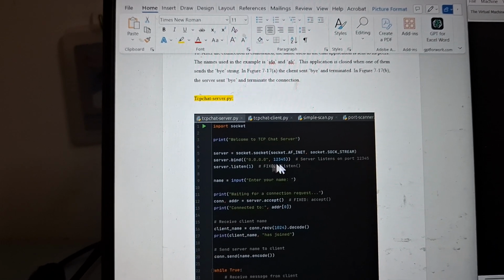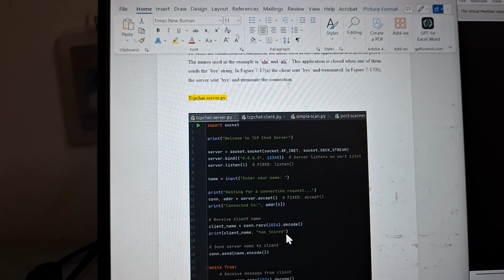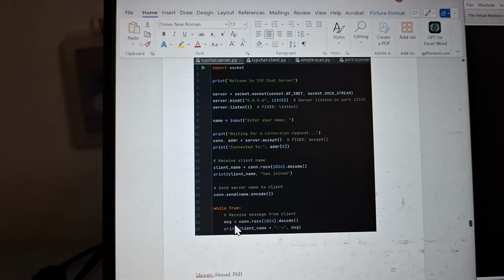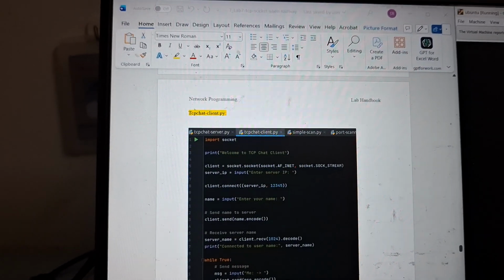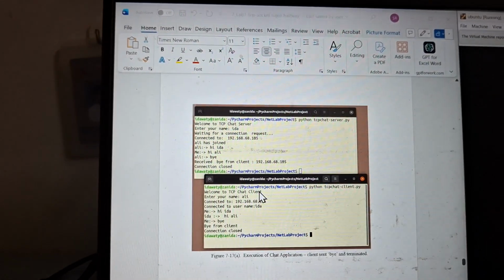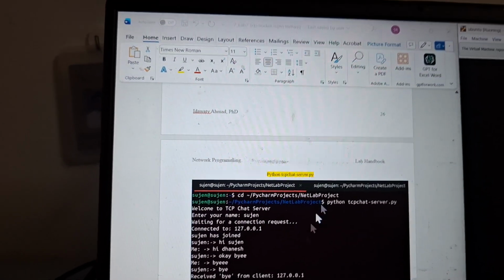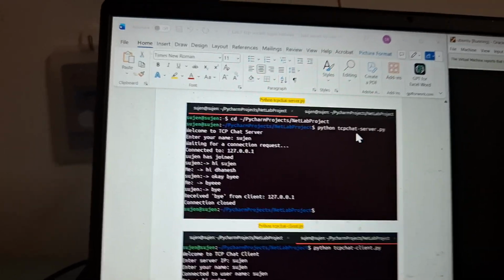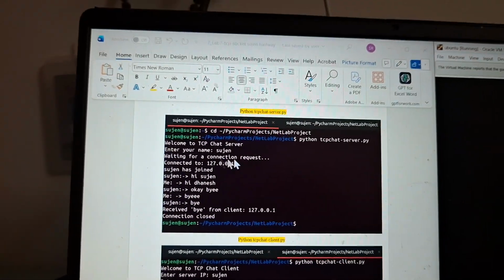So bind to 0.0.0.0, this is our IPv4, and then waiting for request, and then the client name as join. When you join, it will be considered joined. And then the message connected with server. This is our server side, and this is the client side code. So when we execute it, this is our client side, right? Separately, let's say I enter the TCP server side, activated. Welcome to TCP chat server. And then waiting for the request.